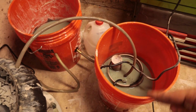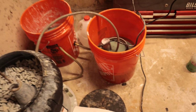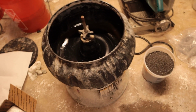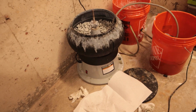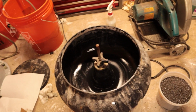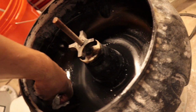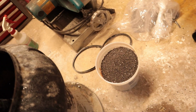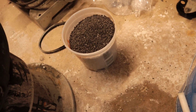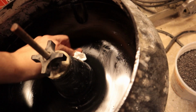And then I have this whole water changing pump system that works okay, but not really worthy of this video. So this tumbler is an old one and it started to leak, so I switched to a new one. But I want to use this one in a dry media, or semi-dry. So what I've tried using in this is this style media. I don't know what this stuff's made out of, but it's too small, and I think that these tumblers work really good with medium-sized media.